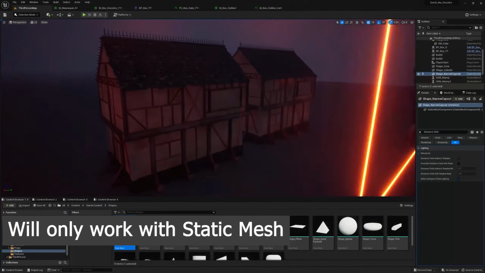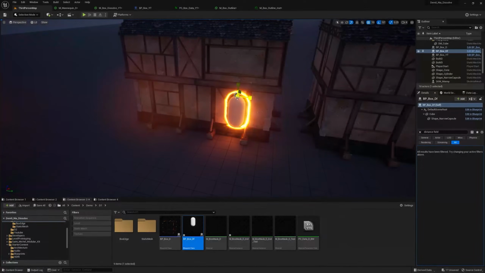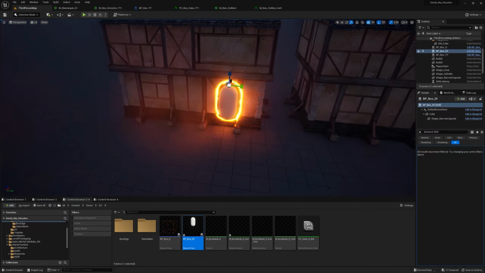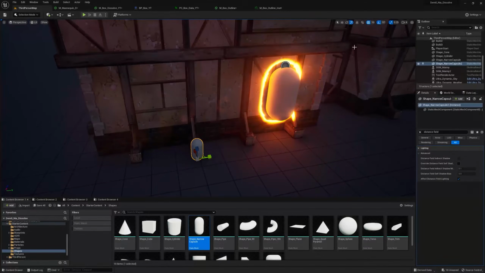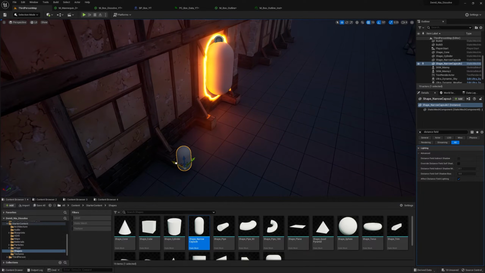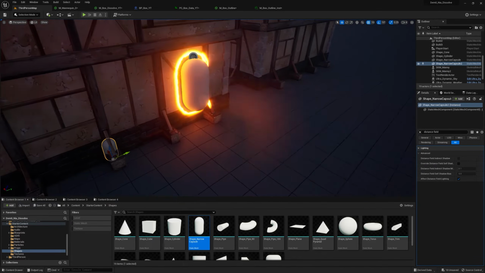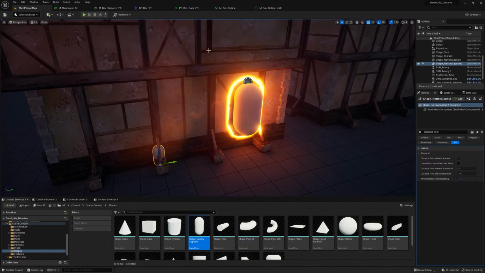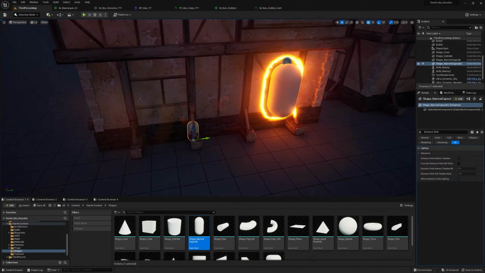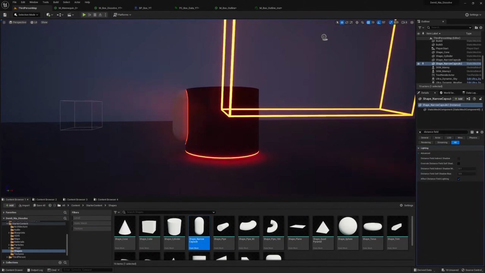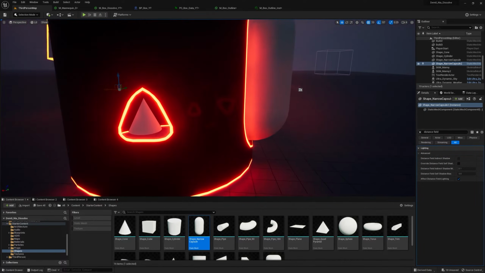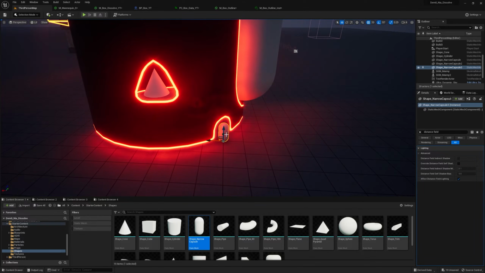So here in this mesh, if I just try to dissolve it with this capsule, and if I bring in another capsule, it doesn't really dissolve it. So only the capsule we want will dissolve the house. It also doesn't get dissolved by the ground. But here you can see that any mesh we bring in will dissolve it.